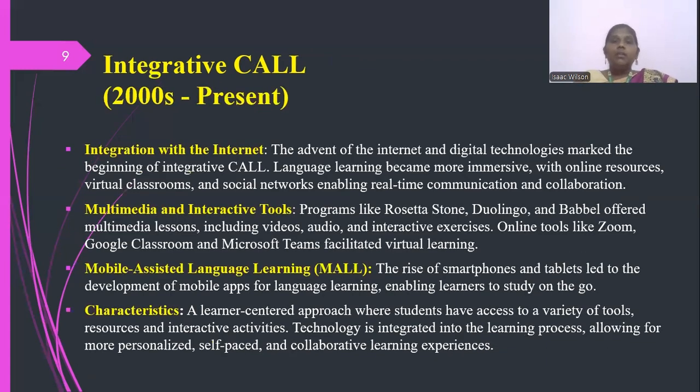So we have integrative CALL. The time period of integrative CALL could be 2000 and till now, the present one. So what do we mean by integrative? Integrated, which means integration with the internet aspect. Okay, so where the advent of the internet and digital technologies marked the beginning of integrative CALL, because as the technology arrived, and we are in the era of AI.